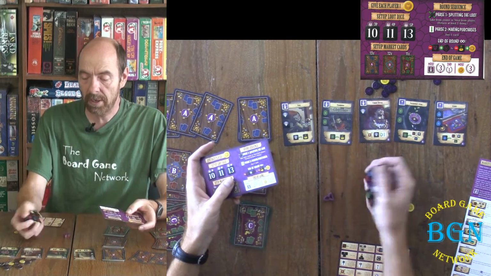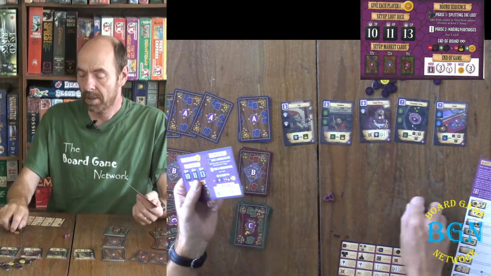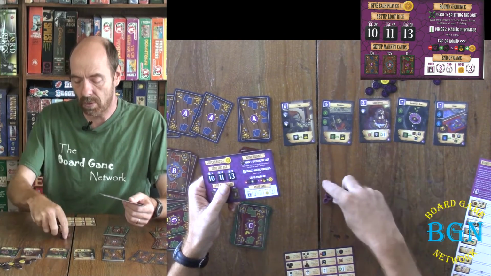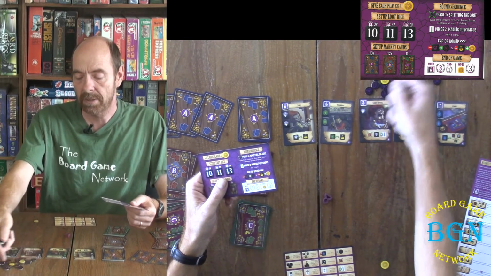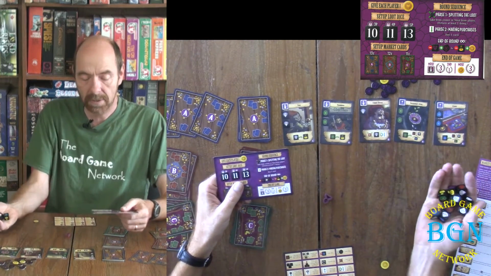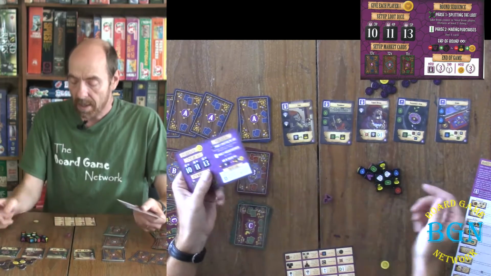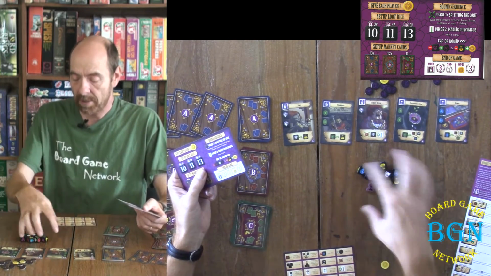The first player is the player who last stole something. So maybe you've played this game before, and the last person that stole something goes first. And you just have a pile of these, essentially victory point purple tokens and gold tokens. The first player is going to roll the dice, and that's all the loot. And here's a first player marker, which is one of the objects out here.